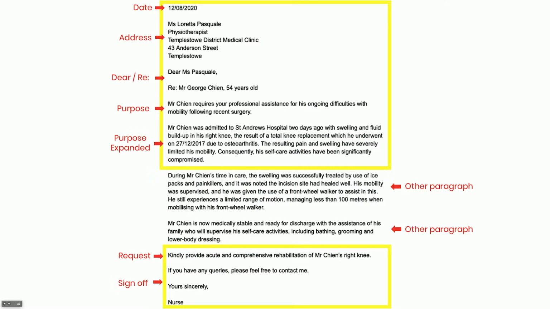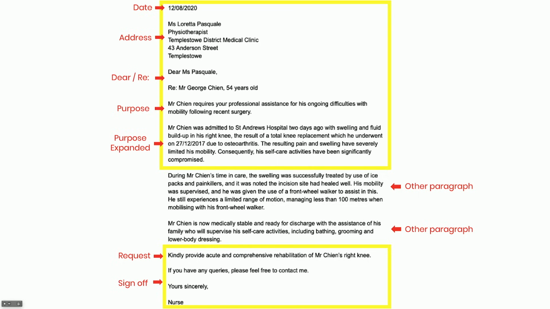So we have the date that goes right at the top or below the address. That is the date of your exam. Then you have the address, which is taken directly from the task. We have the "Dear Ms. Doctor" or "Mr. Doctor" or whatever. We have the patient's name and the patient's age taken straight from the top of the case notes. That is all pretty much memorized stuff, or at least the structure is, right? You know how to write that and where to get it from. Then you move into the purpose and then you expand upon the purpose.